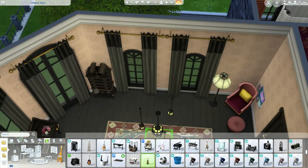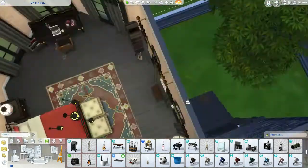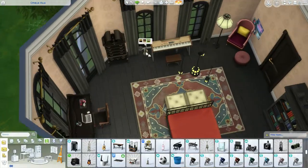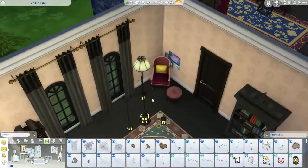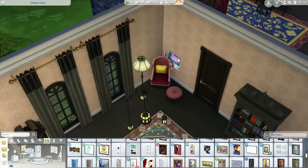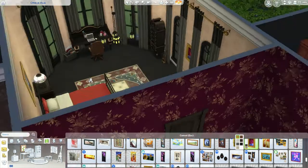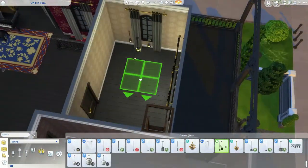And then I do go in and put the violin, and I attempt to put that keyboard in as well, but it doesn't look right. And because we already have one, I figured we don't need it. And this is where I decide to get rid of those little posters and just go with a regular picture above the bed. Very happy with how that room turned out. It's very cute. And then I move on to Alexander's room.